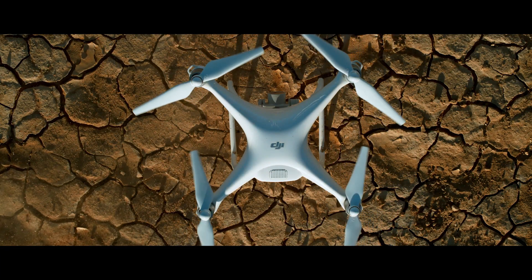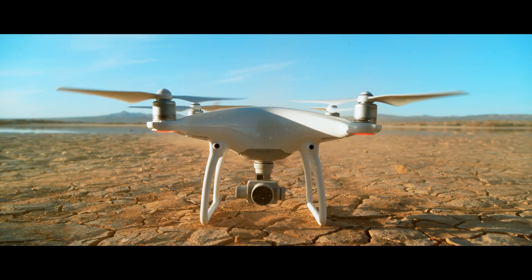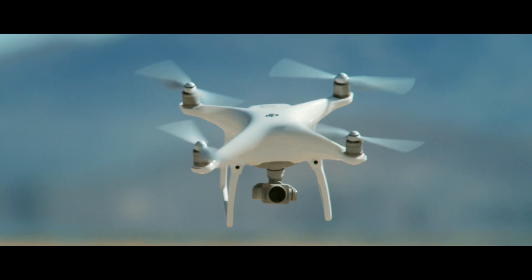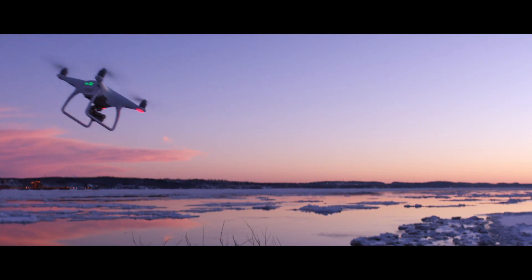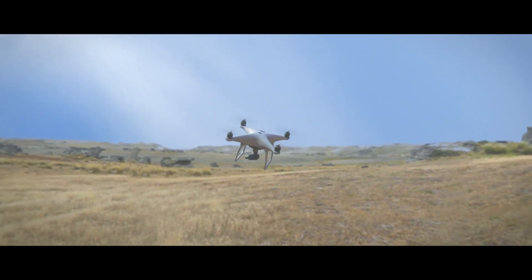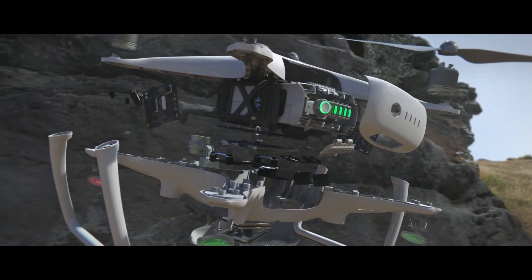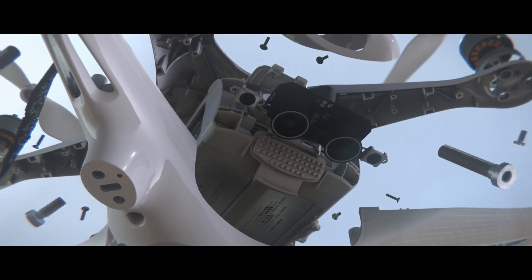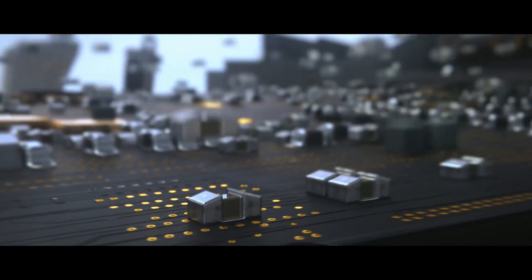In 2015, DJI alone broke new ground in sensory systems and intelligence. Now those advancements have been united with our newest quadcopter: the Phantom 4. A new sensory network is at the heart of the Phantom 4's obstacle avoidance system. A pair of front-facing cameras see and detect obstacles as far as 50 feet away, while downward-facing cameras capture optical and sonar data. All of this data is sent to the flight controller — the brain of the Phantom.